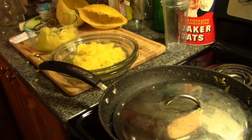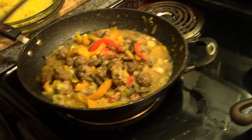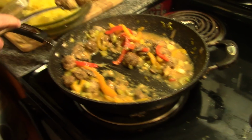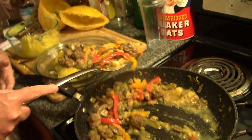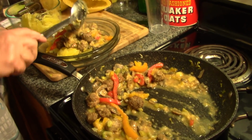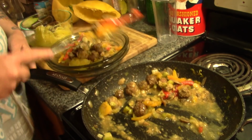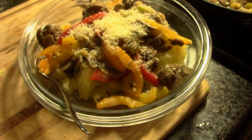All right, but instead of spaghetti sauce, we have meatballs and pepper gravy, like meatballs and veg gravy. So I assume you're going to want me to just pile that on there, right? Well, I'll let you know what it tastes like. A little bit of Parmesan. Sure. Grab it. It's gone.